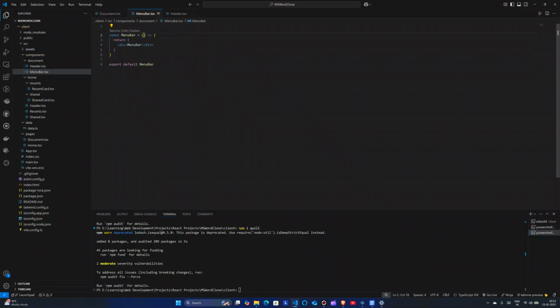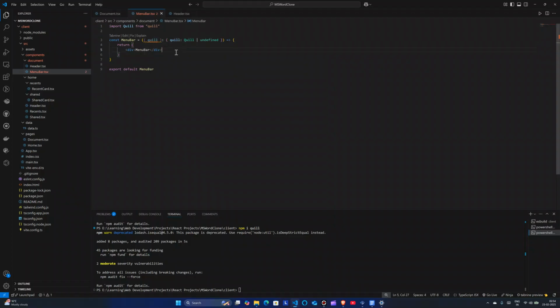Okay, so what I will be doing is that in this menu bar I'll have a quill, which will be quill or undefined. Okay, like this.